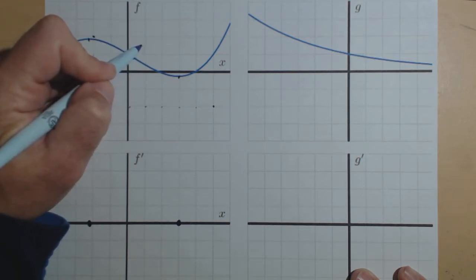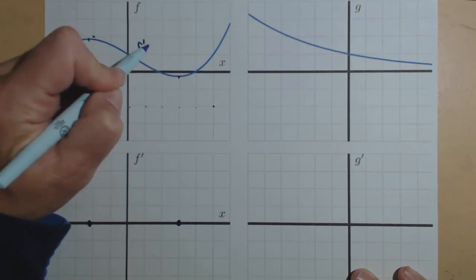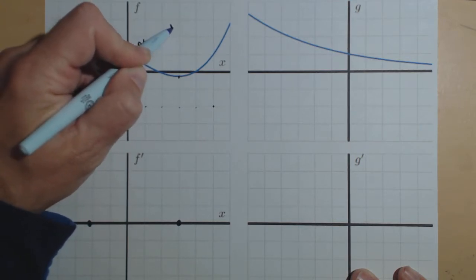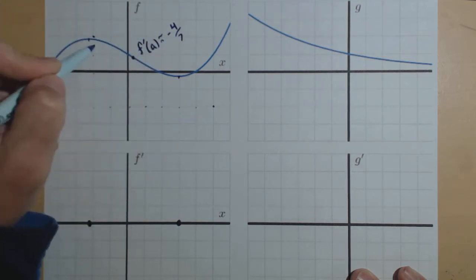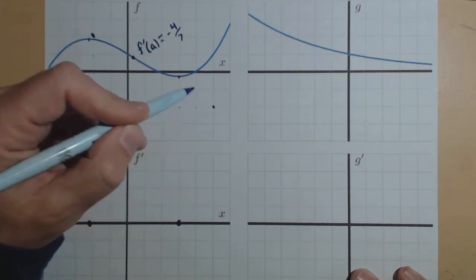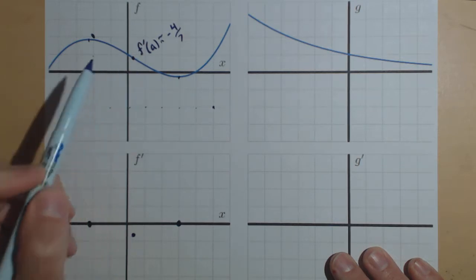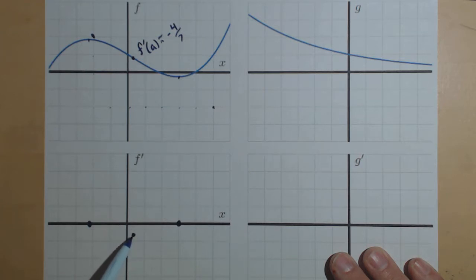At that point, the derivative at that point, we'll call it a, looks to be about, and it's negative because it's decreasing, about negative 4 sevenths. I just looked at the slope between this point here and this point here that were easiest to find via my ruler. So, what that tells me is, at that point, as I come down here, that's going to be the lowest my derivative gets, because that seems to be where it's decreasing the fastest, so it's going to have the smallest value, or the most negative value.